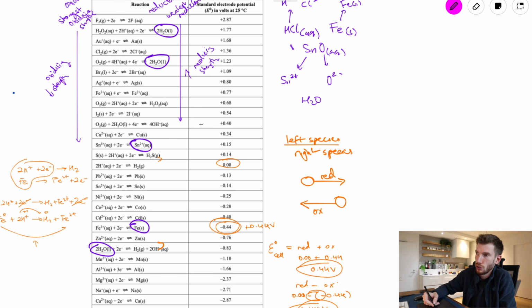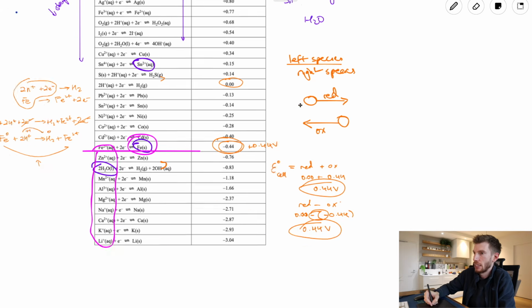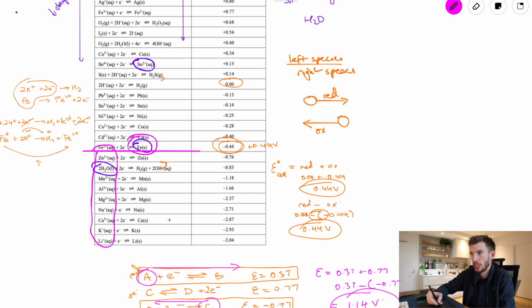So one that won't cause a reaction is anything that is on the left side that is below the thing on the right, right? So anything below iron, right? So basically you could draw a line, and that would mean that any of these species in that particular case would not be able to cause a reaction because the left would be below the right. So you just create a bar or a cutoff, and then you can just see, well, which of the options sits there. If your answer is there, it's your answer.